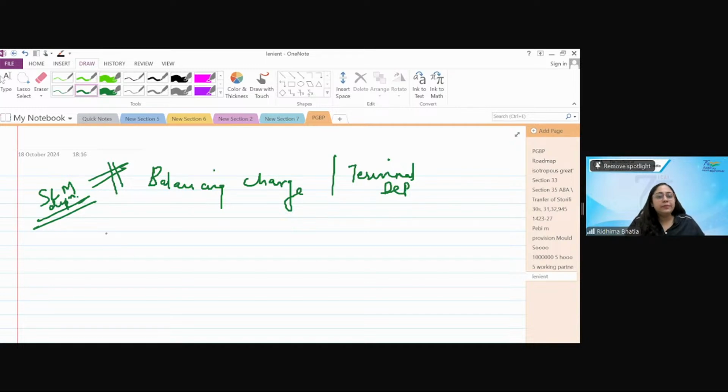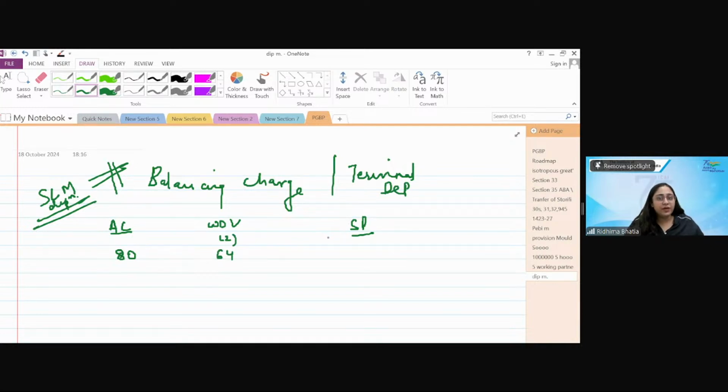So it is a simple thing, there would be actual cost, there would be written down value, and there would be the sale price, right? Now suppose the actual cost of the asset is 80. Every year through SLM, 8 is written off as depreciation. So suppose after 2 years, the written down value would be 64. Right? 80 minus 8 for 1 year and then minus 8 for 2 years. Right? Now suppose I sell that asset.